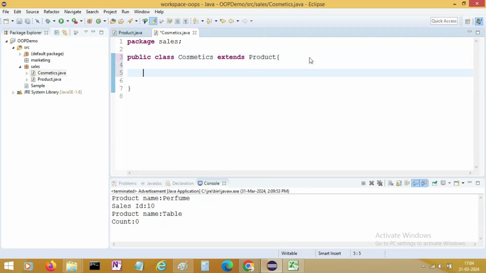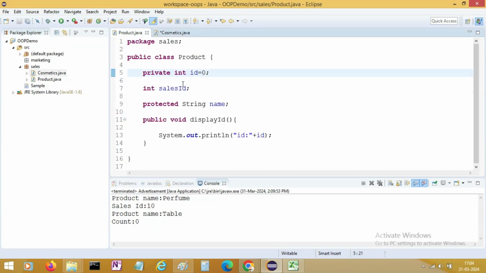Inside this cosmetics class, let us have a method public void displayDetails.